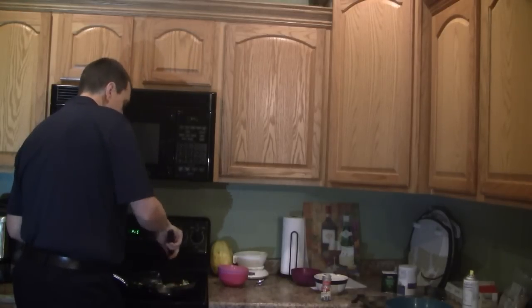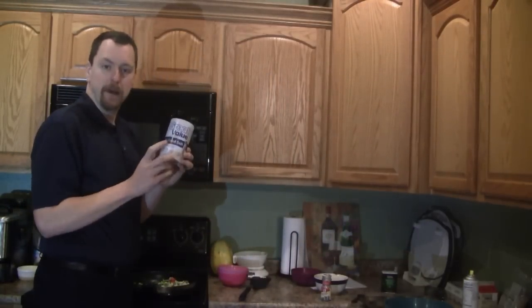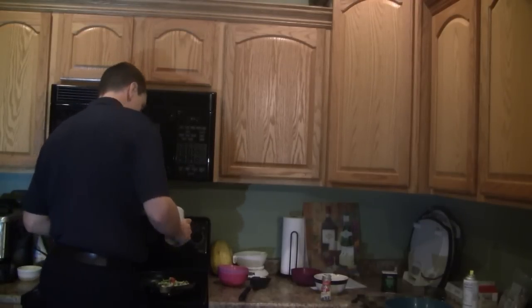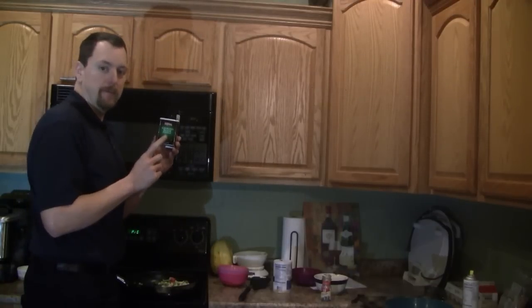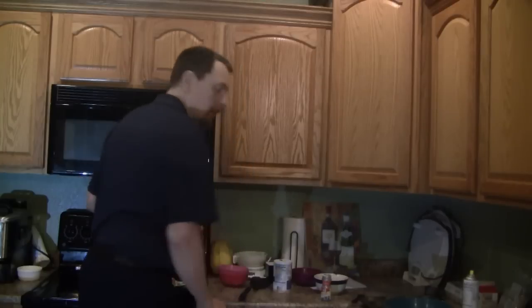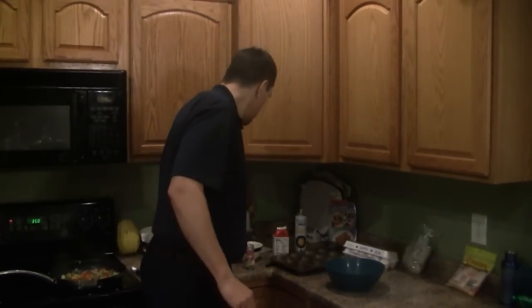So I'm going to mix these around. To this, I'm going to add about a half a teaspoon of salt. And a fourth teaspoon of black pepper. Alright, we're going to let these cook until the onions and peppers get tender, so we'll catch back up at that point. Alright, welcome back.